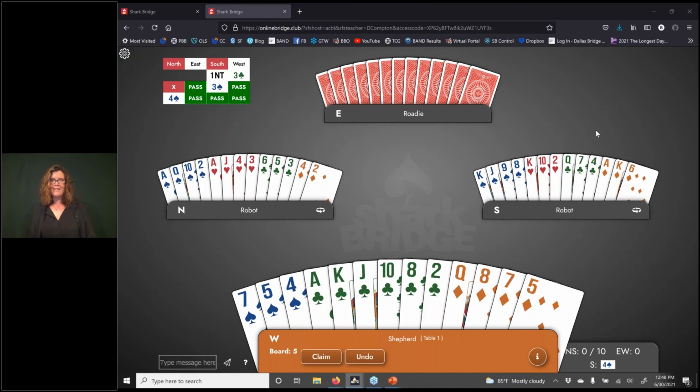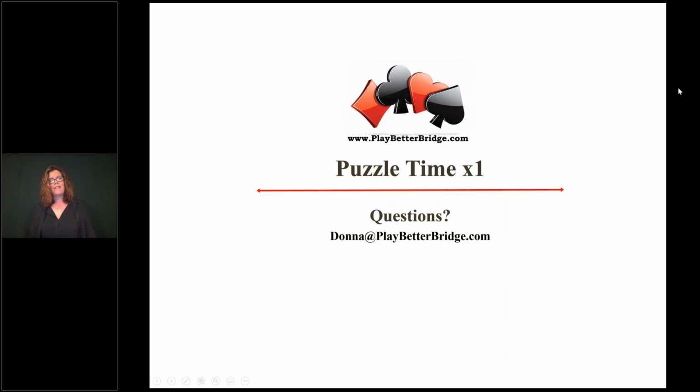So nice defense. Declarers, if your defenders do this to you with their suit preference signaling, you want to say nice defense. All right, that does it for us for Puzzle Time.